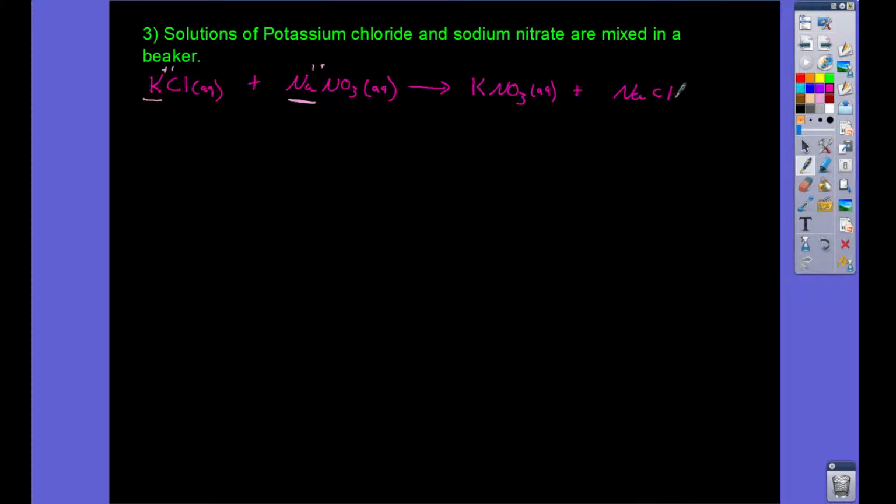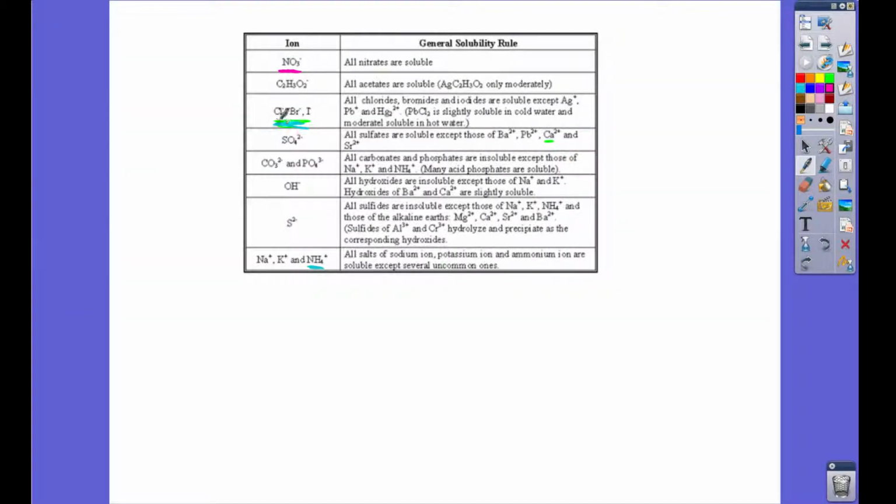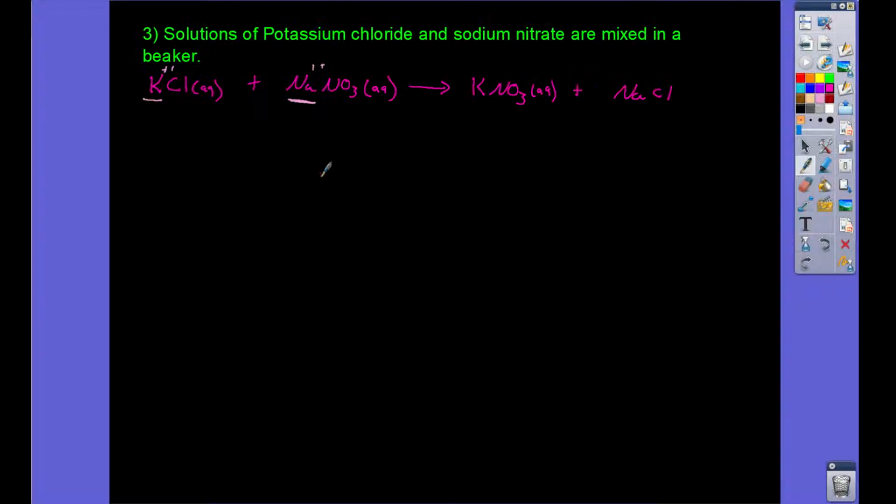And NaCl, double checking again, is going to fall under the chlorides, bromides, and iodides rule here. And since it is not one of those exceptions, we know that this is also going to be an aqueous compound. So at this point, since we see that everything from the left side to the right side is aqueous, this is going to be a no reaction. And to drive the point home to show why this is a no reaction, we can double check the net ionic equation to see what happens.